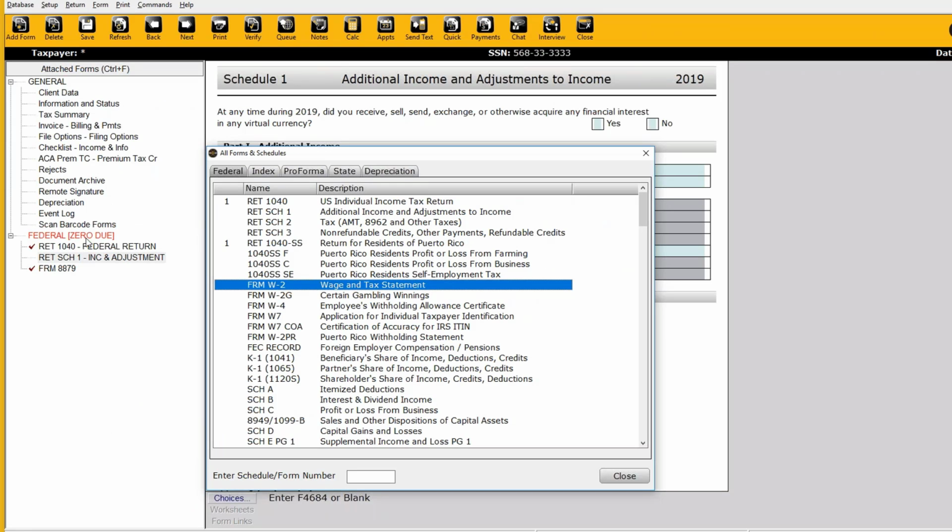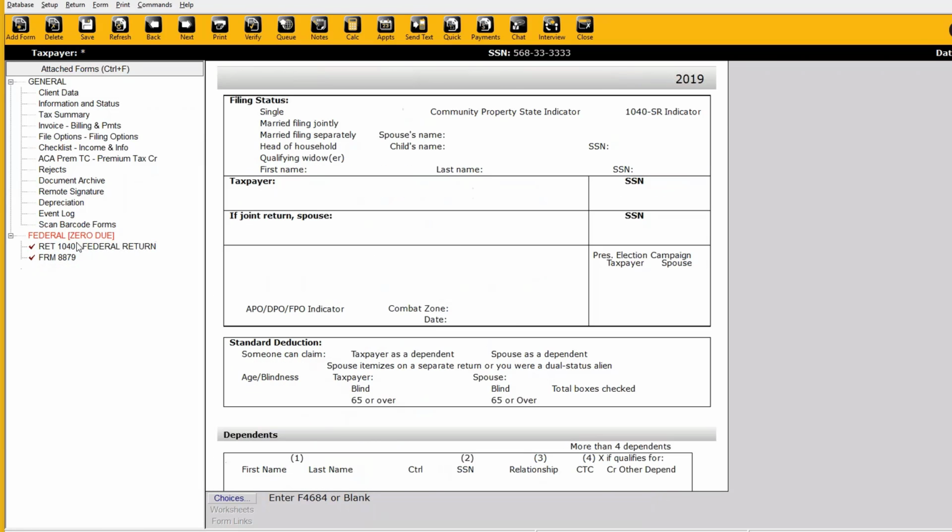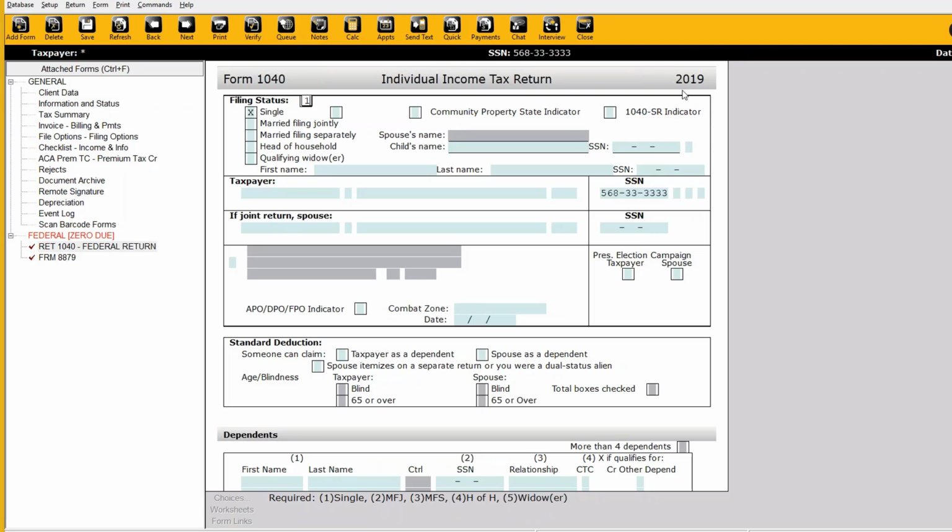One of the things you're going to do is go to the 1040 form itself. Let me go ahead and close this. So I went to the 1040. Right up at the top right-hand corner is the 1040-SR indicator. If you click this, it will increase the font size when it prints, and all the things that we just talked about. Please note that if this is checked and the taxpayer is under 65 years old, it will error during your verification stage. So this is specifically for people over 65, and it is not mandated that they use it. It's just an option that is available to them.